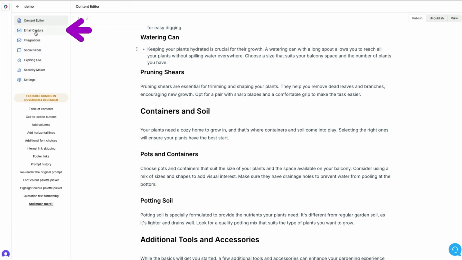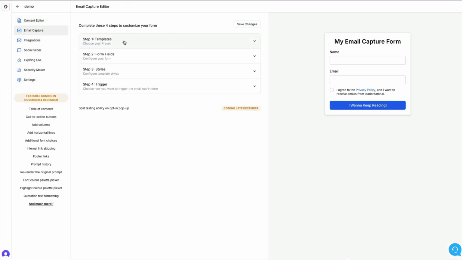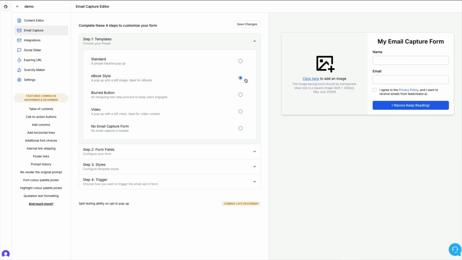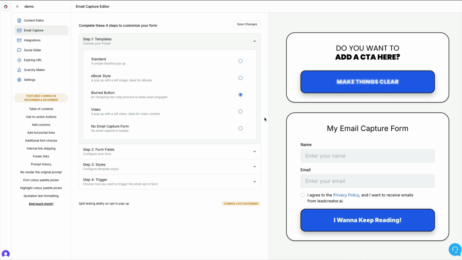So if we click on email capture, this is where you decide how you want to set up your email capture form. So you have various templates. There's a standard. There's the ebook style, which means you can upload a picture here. For instance, you might have a mock-up of your ebook. You can have a blurred button, and this is really neat.